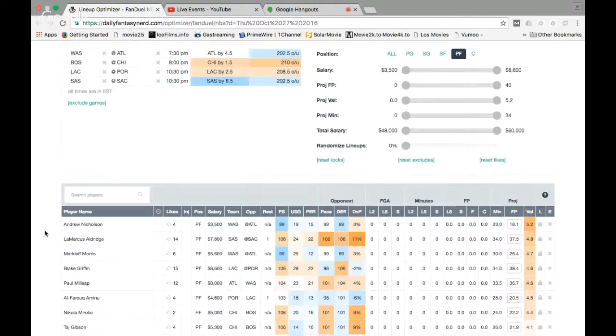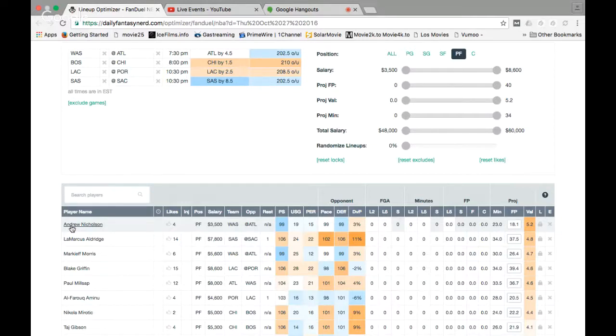Okay, so I guess during the preseason he was performing very well. I believe that he might be the projected starter. Oh no, he's not the projected starter, but he's definitely going to see some minutes. Markieff Morris is going to be the starter for the Wizards, and I guess garbage time Andrew Nicholson can come in. He will see some minutes, I do believe.